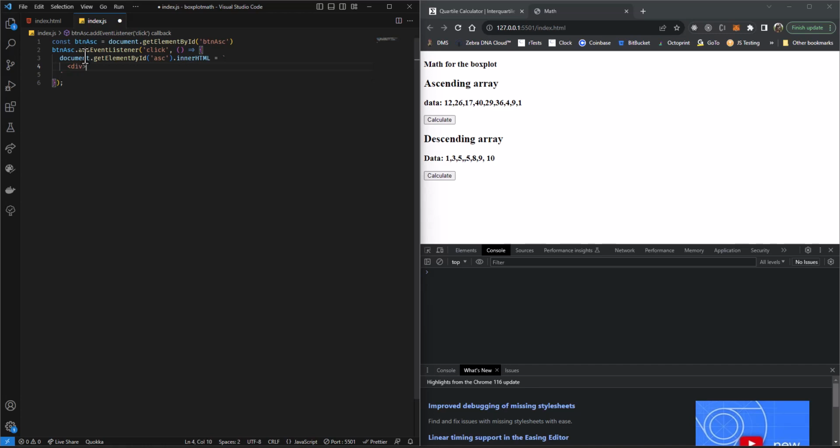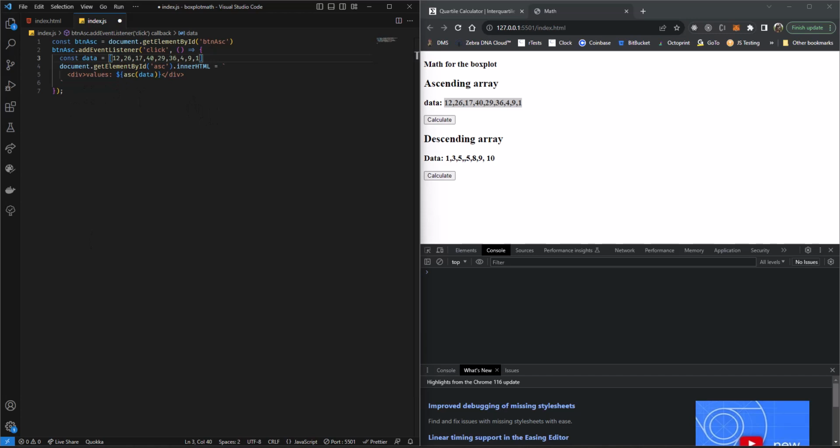Div values, and we'll just say ASC data, and our div right there. And then we'll grab this data right here, copy that, and just say const data equals that.